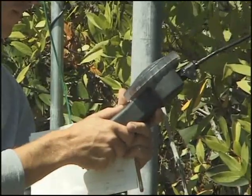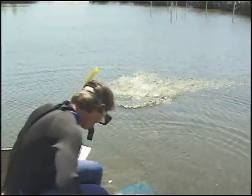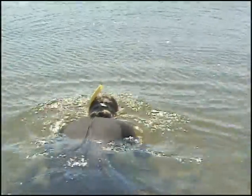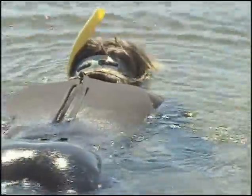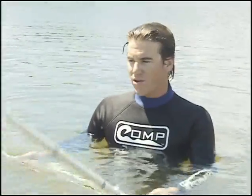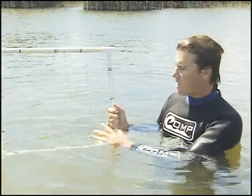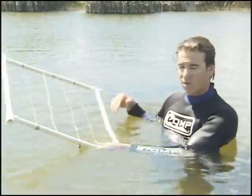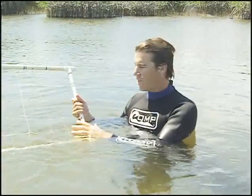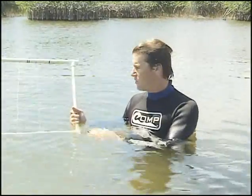After the remote field stations have been checked, cleaned, and downloaded, Pete begins an effort that can only be done by man, not machine. Continuing his monitoring of plants and algae living in Taylor Slough, Pete dons his snorkel and fins and observes underwater. The way we survey the submerged vegetation is by using this quadrat — a quarter meter squared. Within this quadrat there are a set number of points, and at each site we take 12 random throws of the quadrat. We count the number of plants at each set point, and we also take note of the different species within the quadrat.